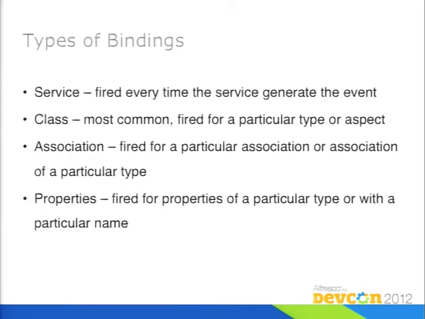There's different types of bindings that we can make. So the services say they will publish events. These basically then allow us to filter down when we want to receive those events. So for example, the node service will publish an event every time a node is created. So if you bind at the service level, you will get an event every time a node is created within the repository.